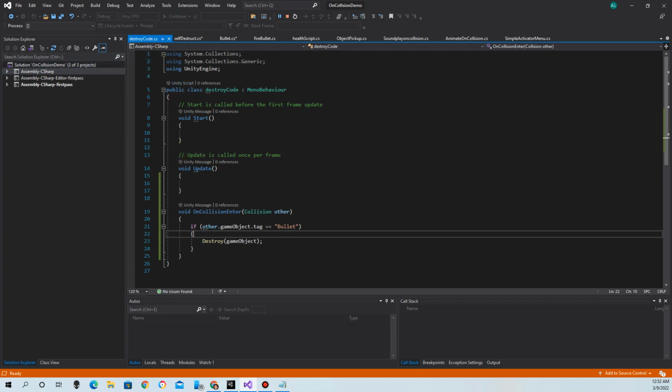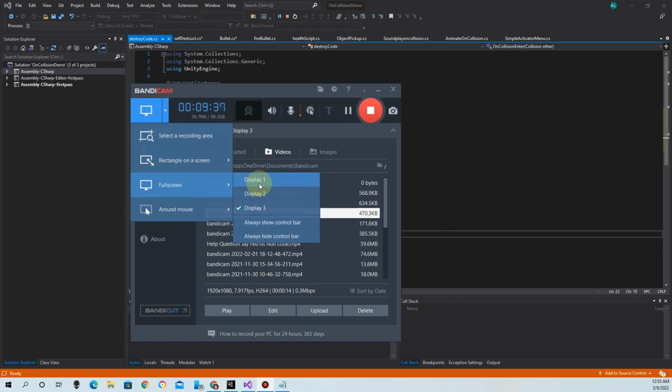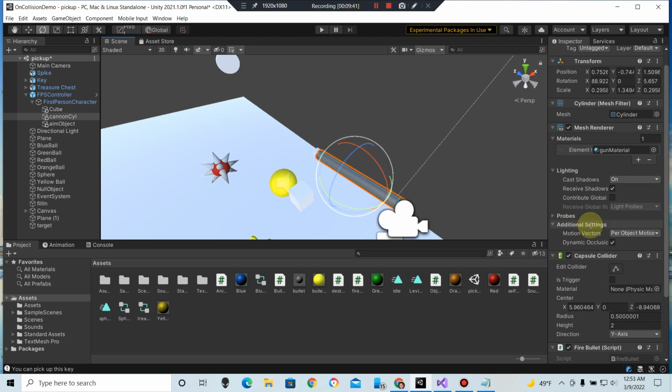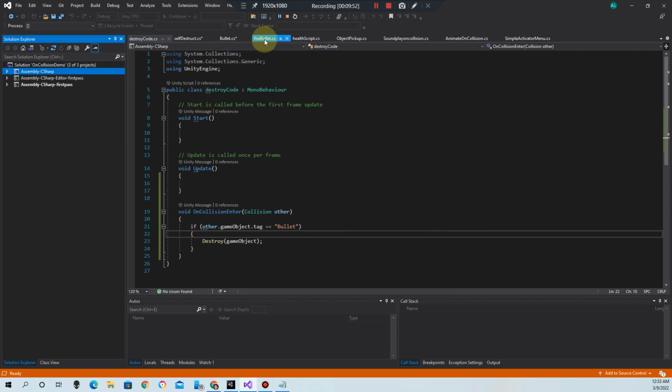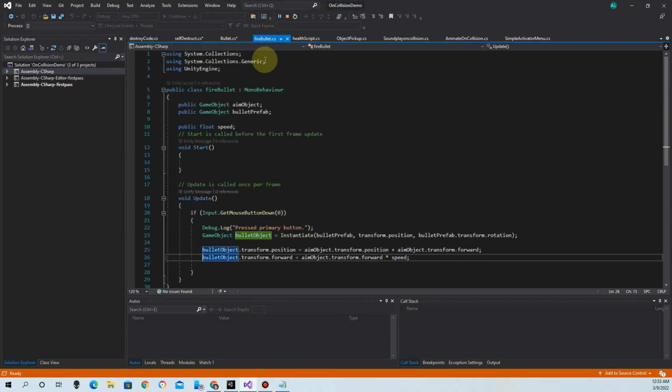That's what happens when the object hits something. On the barrel, we have the fire bullet script, and I will get to that. So lots of moving parts here, but once you get them all synced together, it's all good. Alright, so here's the fire bullet script that's attached to the barrel.